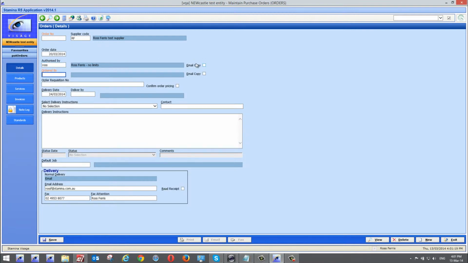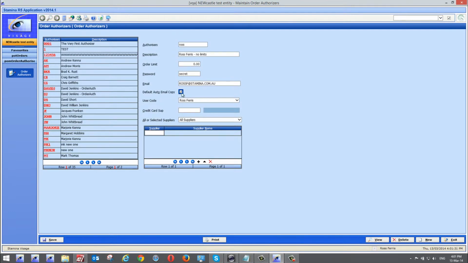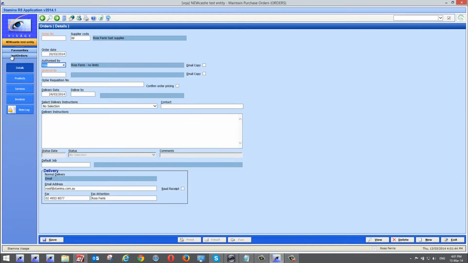And you'll notice that because I hadn't asked for emailed copies of important changes to this order, that isn't ticked. Had I wanted to do that, I could come back here and flag myself for deliveries. Actually, I might just remove my password as well to make life easy. Oh look, my password was a secret after all. So that now, if you don't have those passwords and so forth in place, if I use the same thing here on ordered by, you'll see that that's come up. It's ticked the box, hasn't bothered to ask me for a password at all.